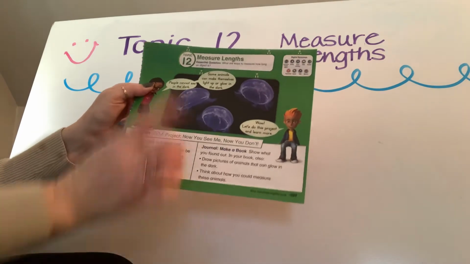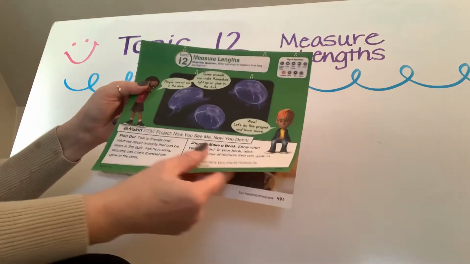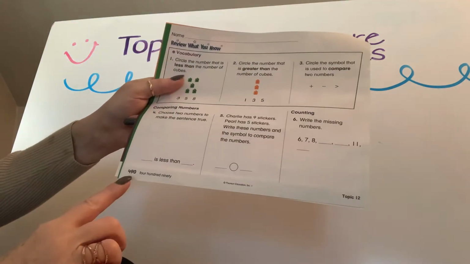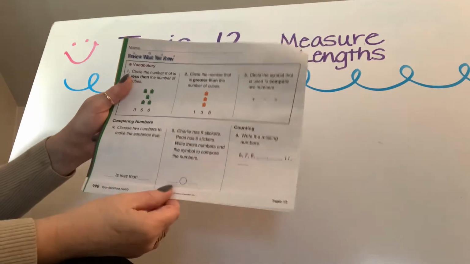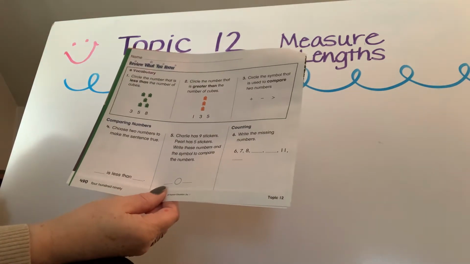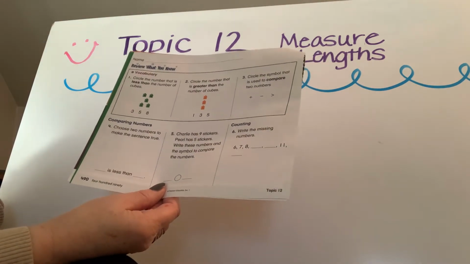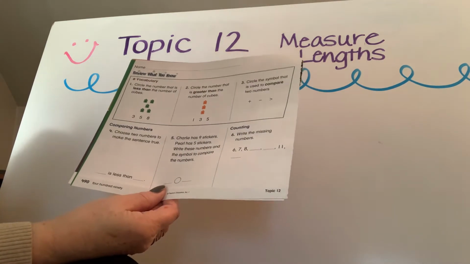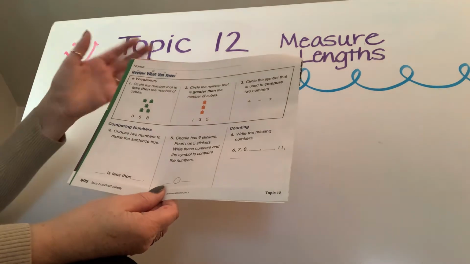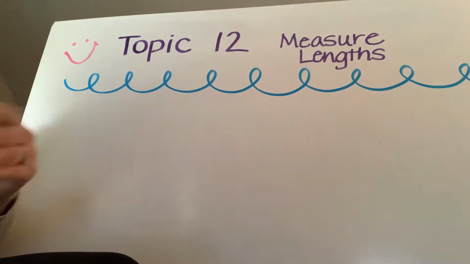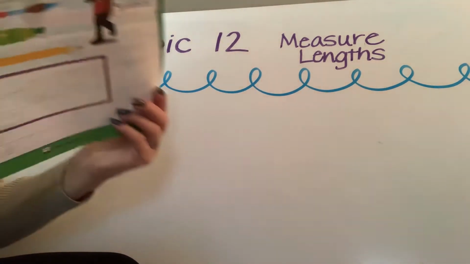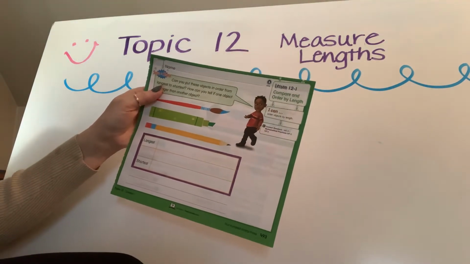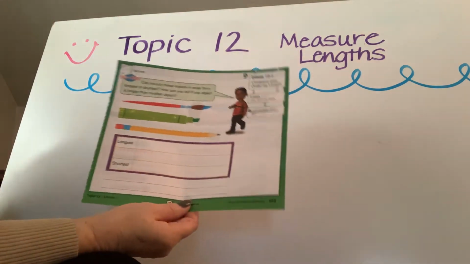Okay, now I would like you to skip the first page of topic 12. I need you to go to page 490, and I would like you to review. I need you to show me what you remember we have done in units 10 and 11, okay? All right, so you can do that after the video is over. And then we are gonna get started on the next lesson, okay? You only have to do one page out of that number 12, okay?